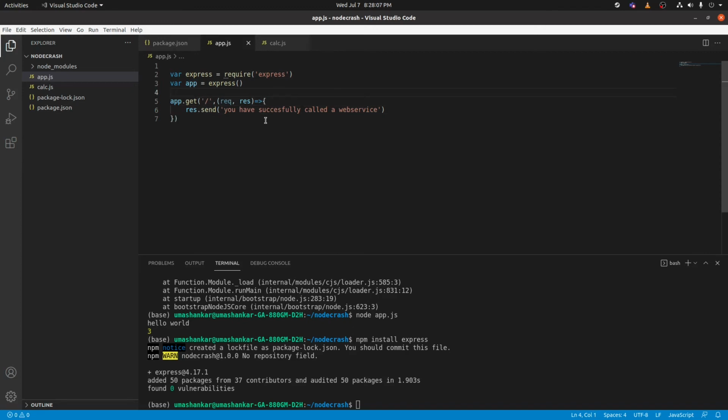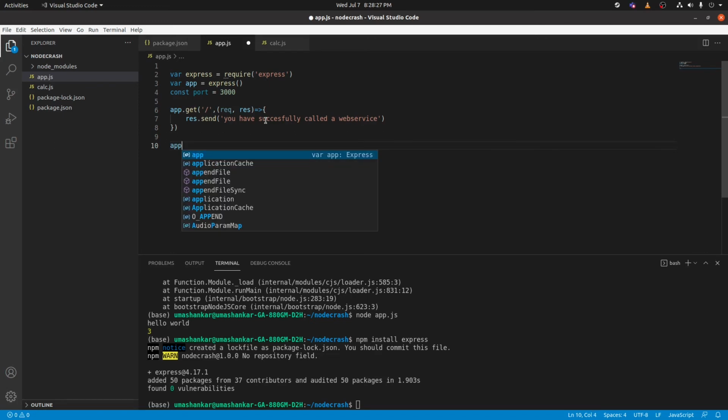I'm going to create another constant called port, and run this on port number 3000. I'm going to tell this app to listen on this particular port number. I'll do this at the end, app.listen.